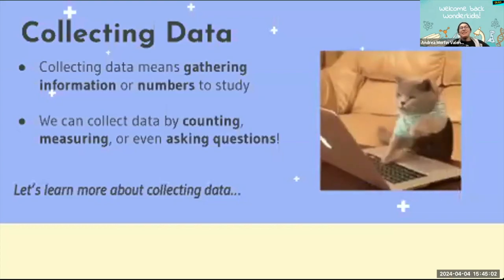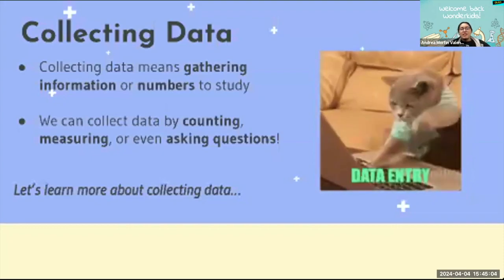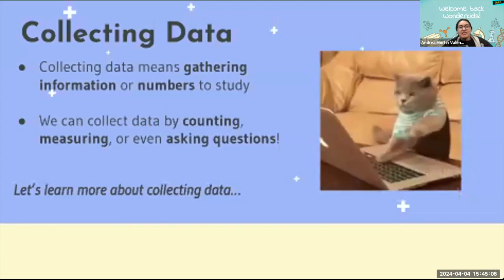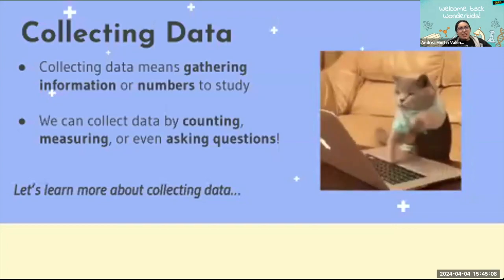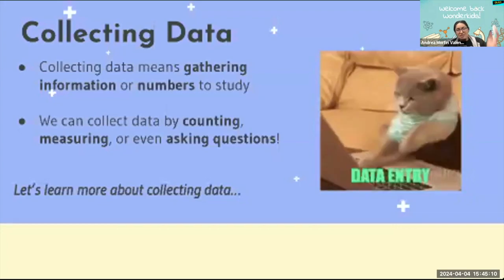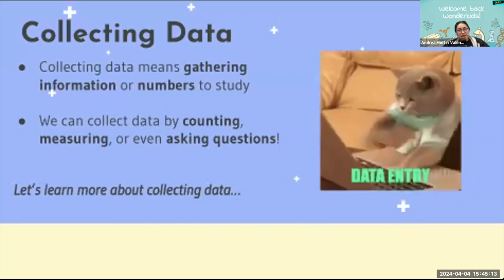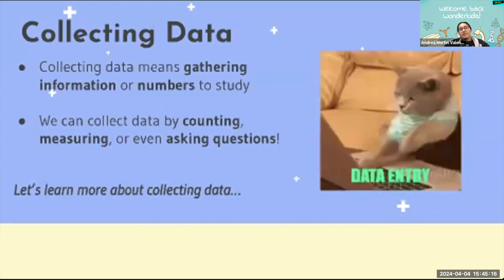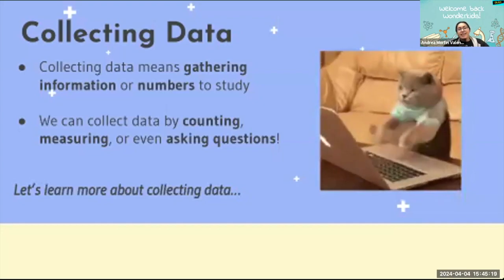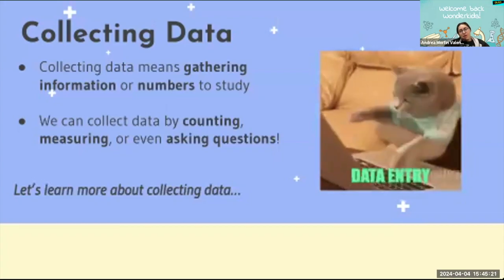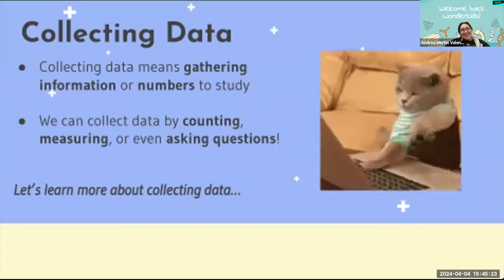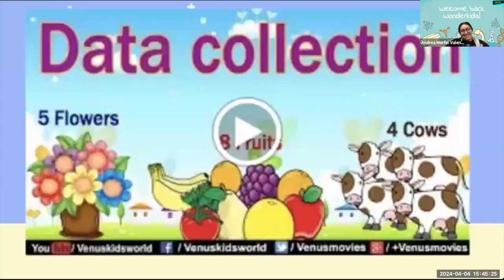Next, they collect data by counting, measuring, and even asking questions. Like, why do so many people not like ice cream? Is it a pattern? What type of ice cream they don't like? These are very important parts that these scientists use for collecting data. And we're going to learn a lot about collecting data with this nice short video that we have right here.